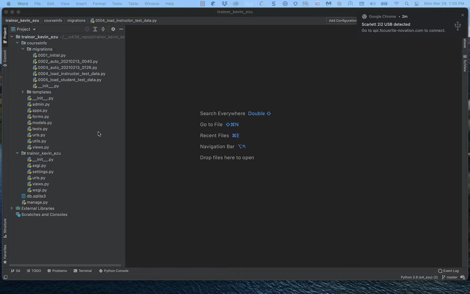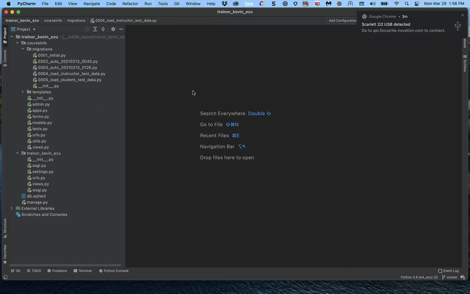So we're looking at our project right here in PyCharm, and you can see that I've got my last two migrations. One was the load instructor test data, and the other one was load student test data.